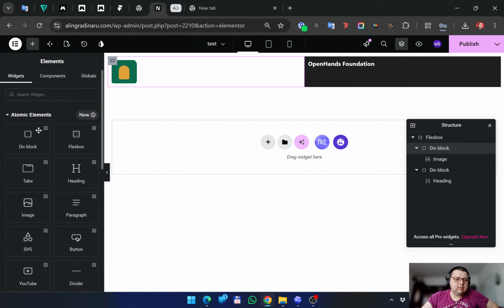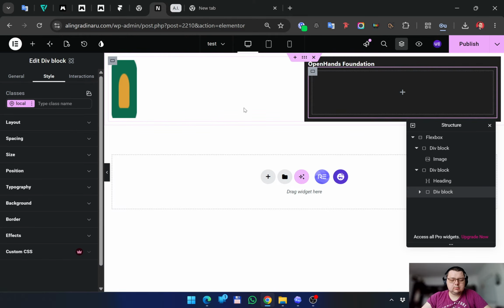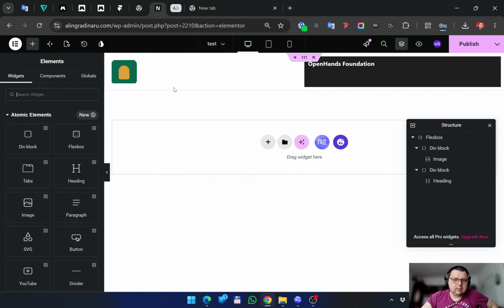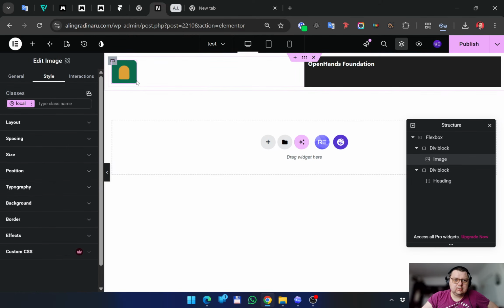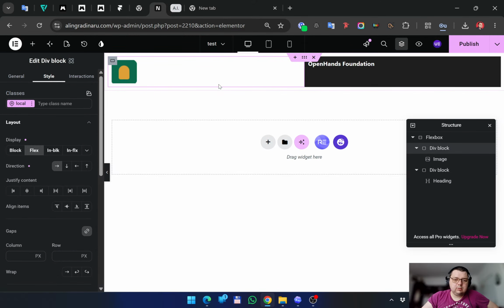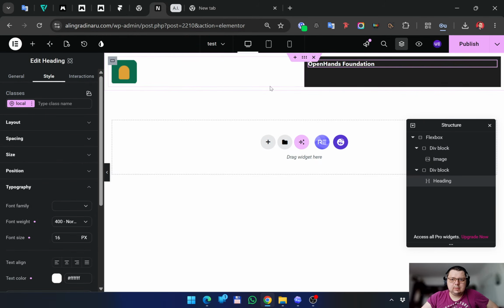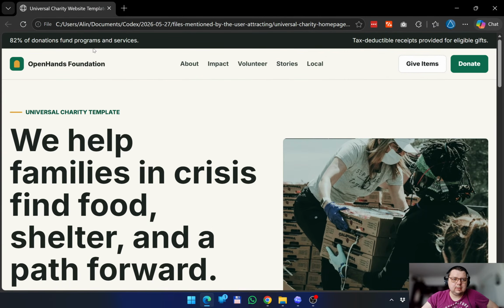Yeah, let's bring another div block because here I have a menu. Let's see if I can. I cannot bring it. I can do this. I cannot do this now, but let me. If you know how to do it, please leave a comment in the chat. How to put this text near to this one, to be like this.